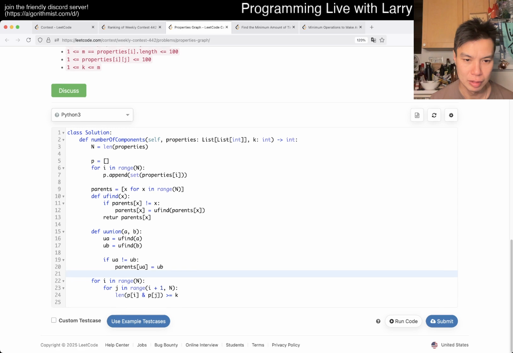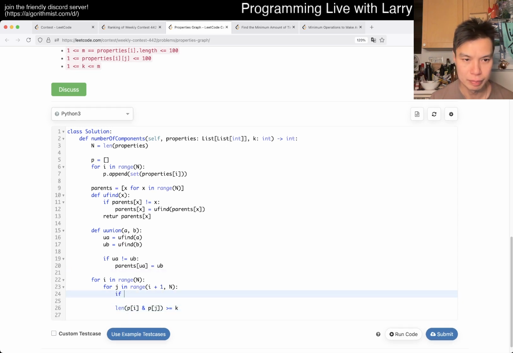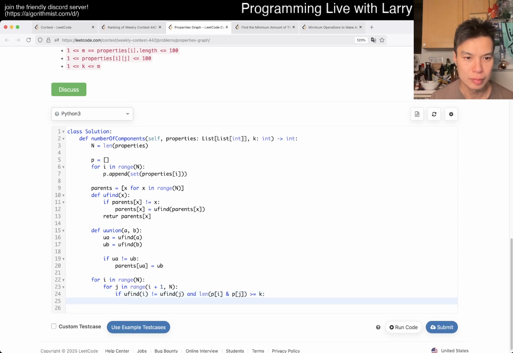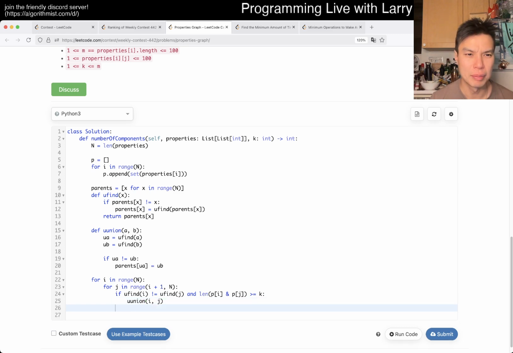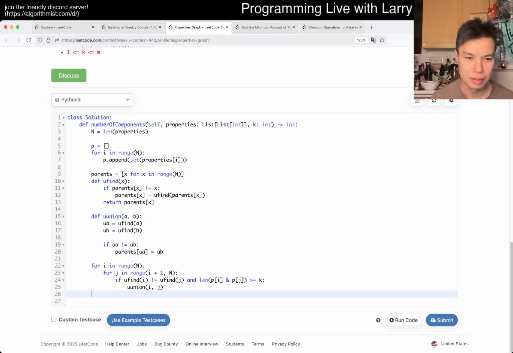So now let's only do this intersection if there's a typo. Union i j, and then now just the number of components. Return count.